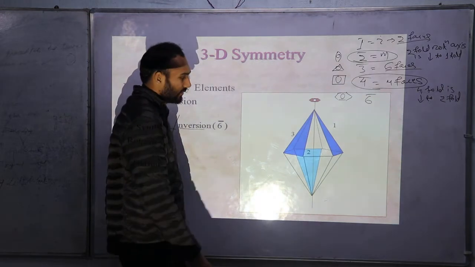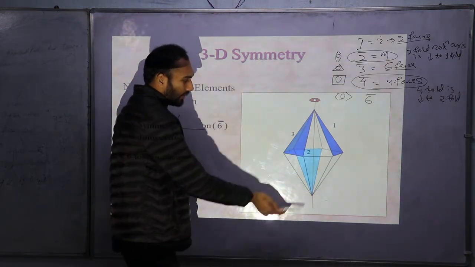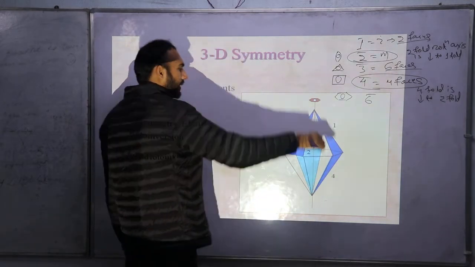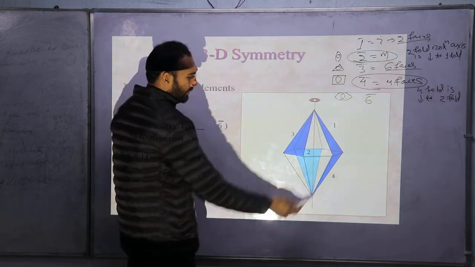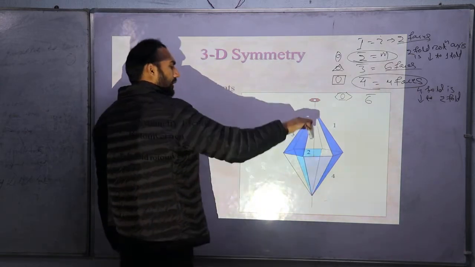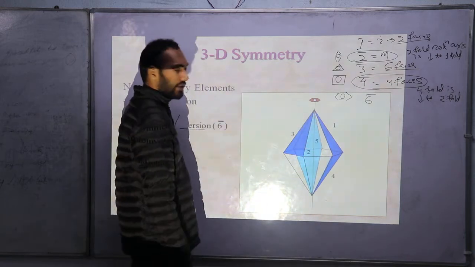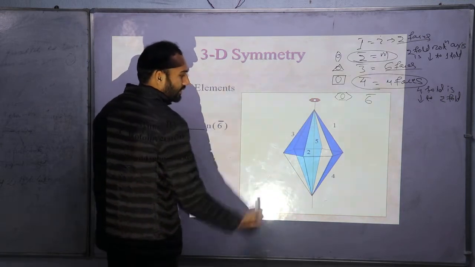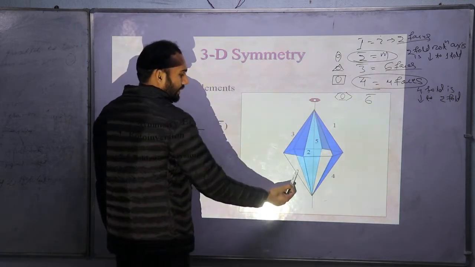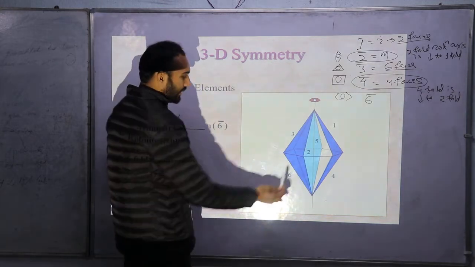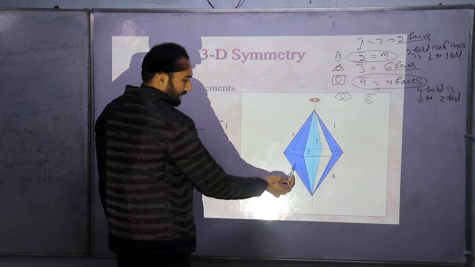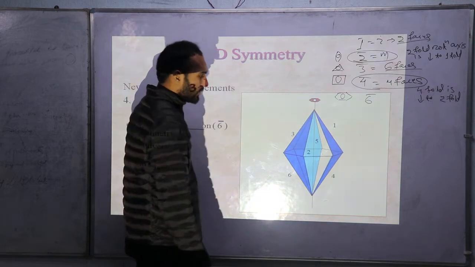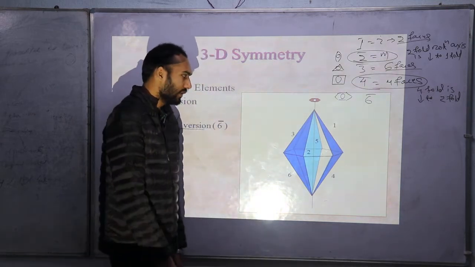Then if I rotate it, that will go to the back side, then inverted back and form a phase below 1. If I rotate 4, that will come to the front side, inverted back to the back side upper. So if I rotate it, it will come here, inverted above 2, right? If I rotate 5, that will come here, inverted back to form a face below 3. Then if I rotate 6, that will go this side and inverted back to the first position or the initial position. So the operation will stop here.